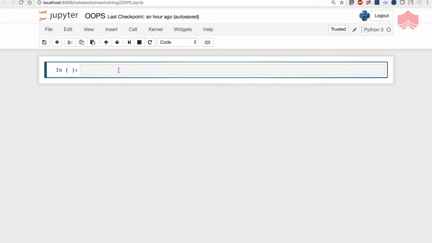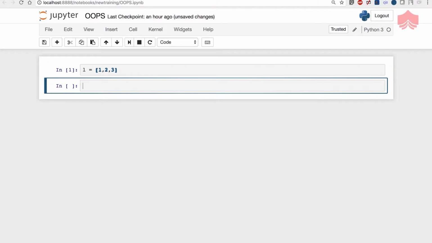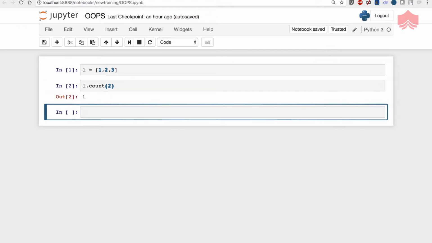All right, so I'm on my screen right now, and my Jupyter notebook is running, and in this I will create a simple object called a list and give it a variable called L, and let's say it's a list of integers. Now do you remember how we used to call methods on a list? For example, I'm referring to a method, so I want to see how many times the number 2 appears. So it's very simple, right? It's 1. So what we're basically doing in this lecture is exploring how we could create an object type like a list. We've already learned how to create a function, so let's explore objects in general.